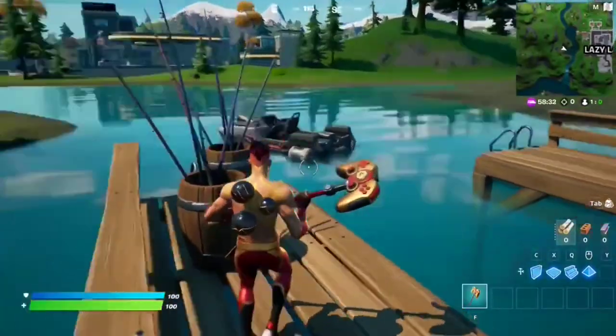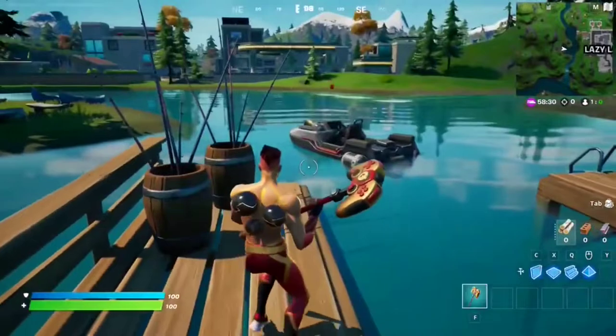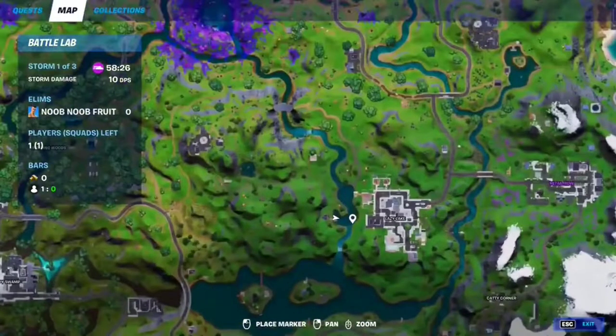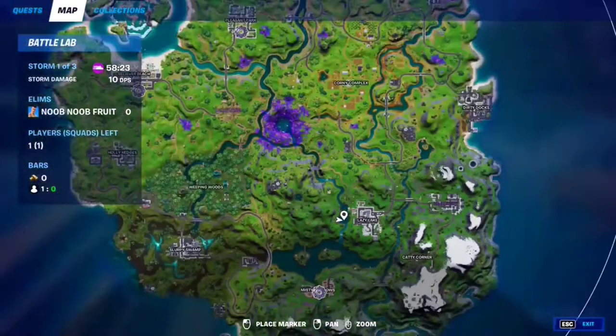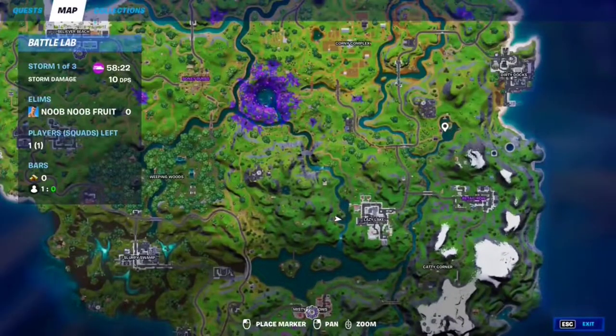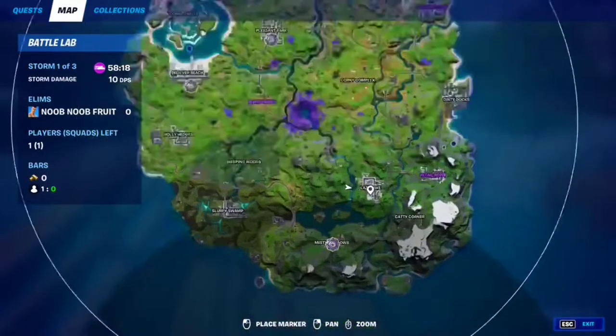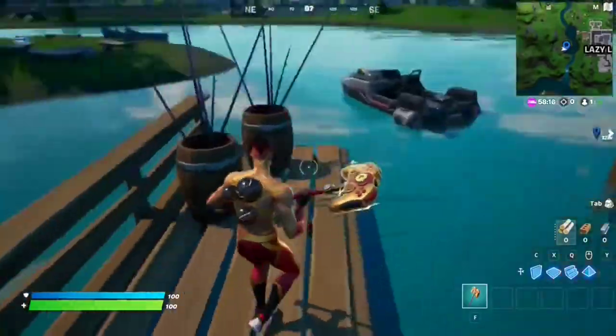For this week 3 epic quest, it says that you have to catch fish at fishing spots. So I highly recommend coming to this spot right here next to Lazy Lake. There's a bunch of fishing barrels and fishing spots. Also, you can go to Lake Canoe right here. And you can go to Believer Beach right over here. So we'll do this at this spot because it has a lot of fishing spots.